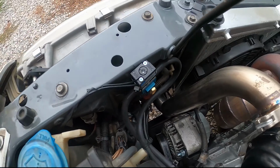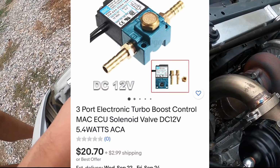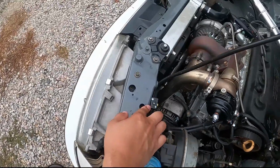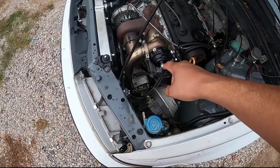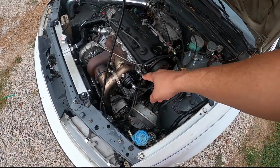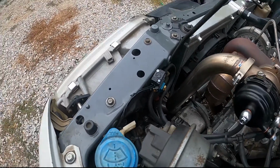That is an electronic boost controller. These things are really cheap. It went for about $35, I want to say. And that thing is a godsend. Essentially James says that with this thing, if you've got an 8-pound spring, you can triple whatever your spring is. Also, this helped us to make that beautiful curve.